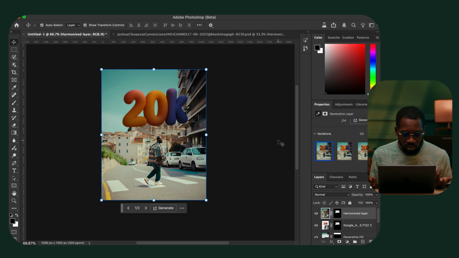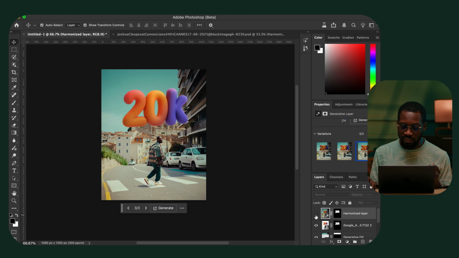Now this is the first option. I understand that it's looking at the background and it's putting the light behind the text, but I'm not so sure about this one. So we're going to check out the second option. I think the second option looks much better, and the third option, ooh, I think the third option actually looks much better. We're going to compare it to the original photo, which is this.